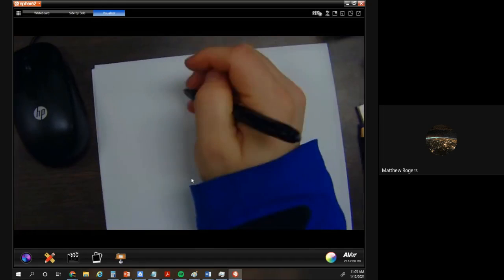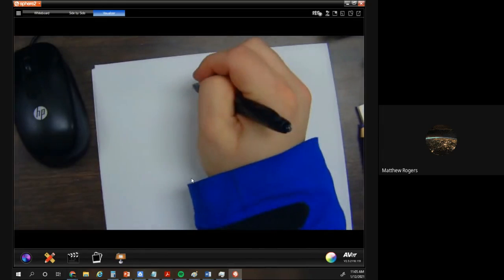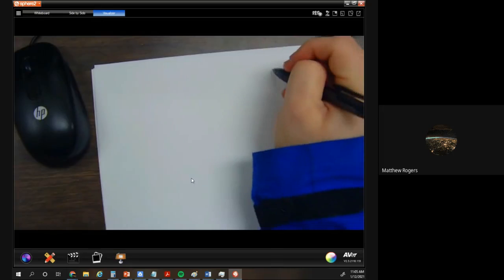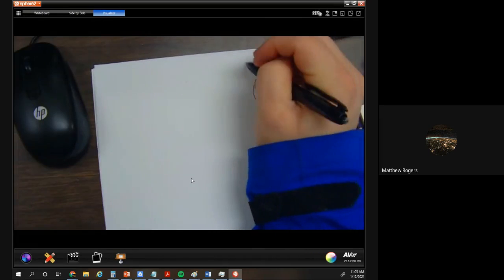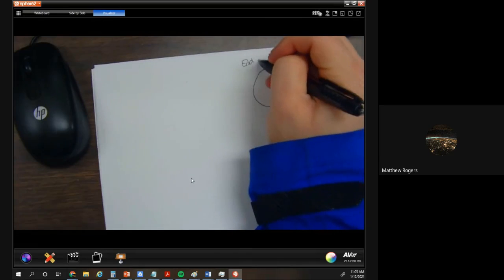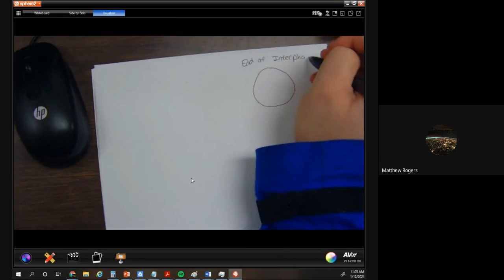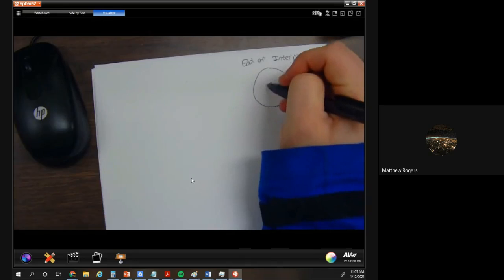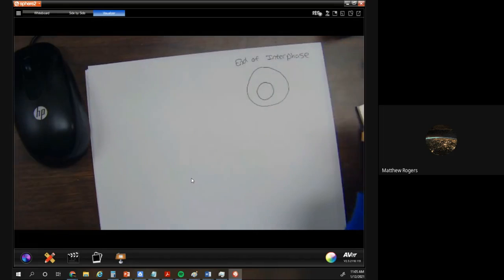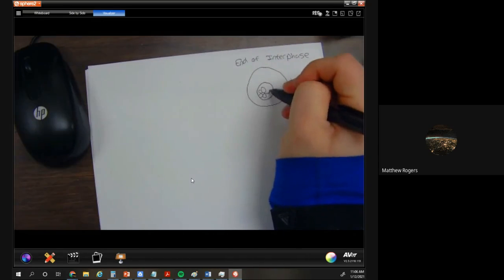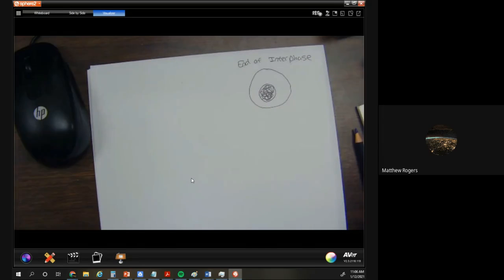Perfect. And we're going to start with interphase. I know we just talked about prophase, and I don't know if you have a circle on your paper, but let's draw a quick interphase in the corner. At the end of interphase, the cell has a nucleus in the middle, and the DNA is all spaghetti-like, just a massive spaghetti, okay? And that's all we really have to draw. I just want you guys to have a baseline of what a cell looks like.